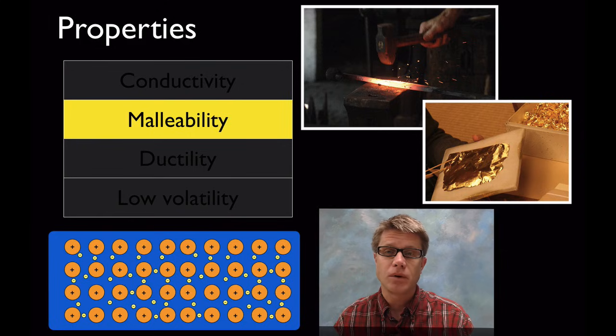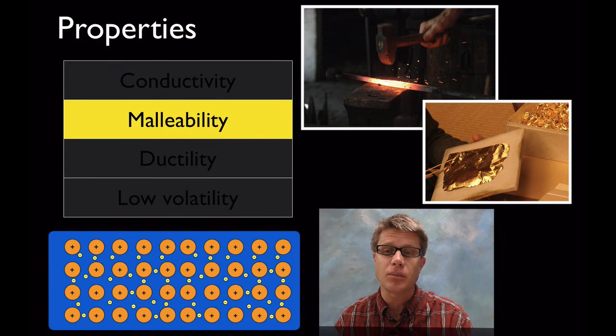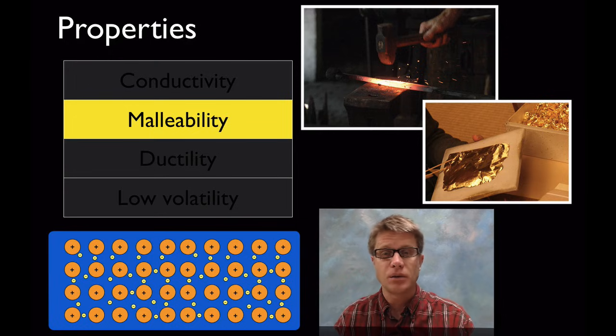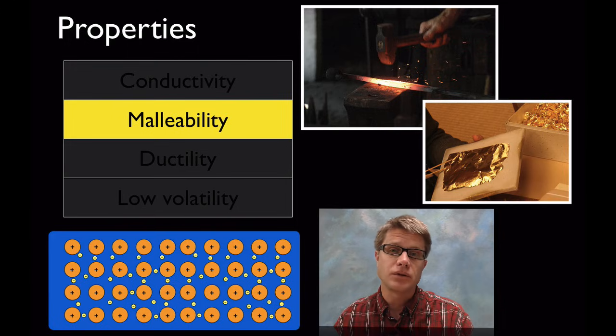They also are incredibly malleable. And what malleable means is that you can hit them and they're going to flatten out. And so if you're a blacksmith you're using that property of heating up these atoms in the metallic bonds. And then as you hit it you're able to slide them past one another. It's going to be smooth sliding. And that explains how we could get something like gold leaf, which is simply gold that we hit over and over and over again until it's razor thin.